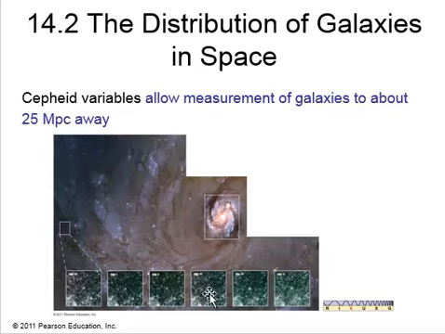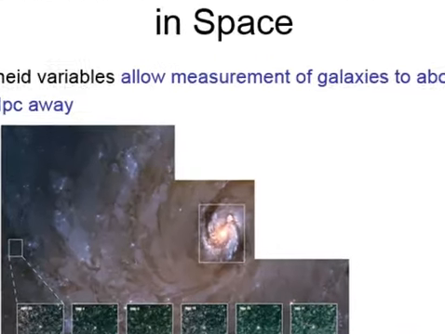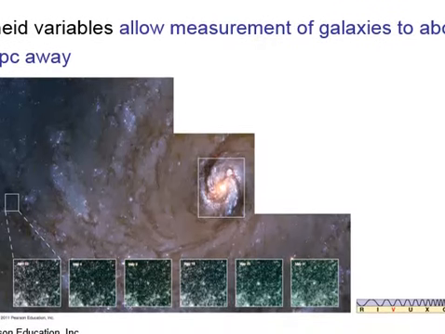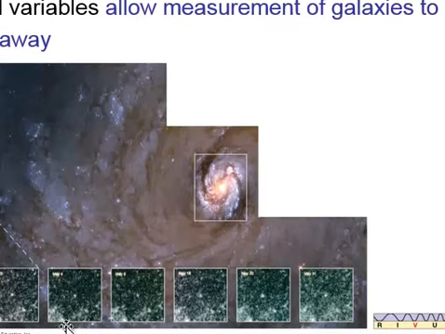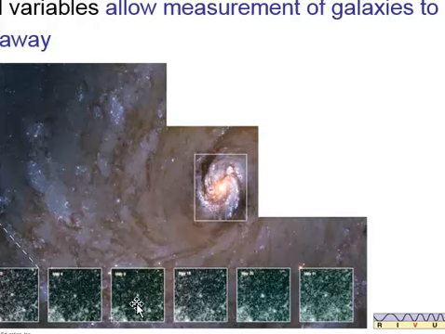Okay, and I'm going to zoom in now. Scroll up a bit. Zoom in a little more. Will that let me? Yes, okay. And so here it is again. Here's the variable here, here, here, here, here, and here. Now these pictures were taken at different times during 1994, and it is a 24th magnitude variable star that has a change in its luminosity by a factor of 2 about every 7 weeks.